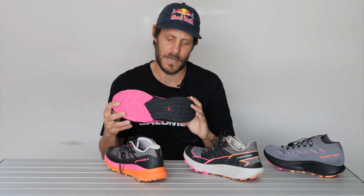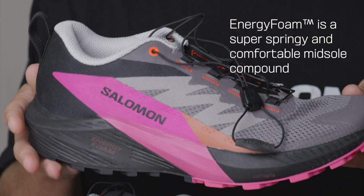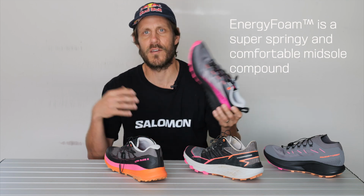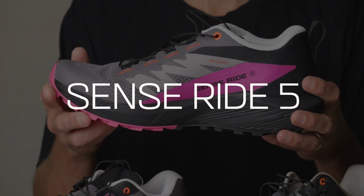And then finally the energy foam. So Salomon's using energy foam now, and in this model, the Sense Ride 5 compared to the Sense Ride 4, you're going to find it a little bit softer, a little bit more subtle, but great responsive and rebound rate as well. So let's start with the Sense Ride 5.